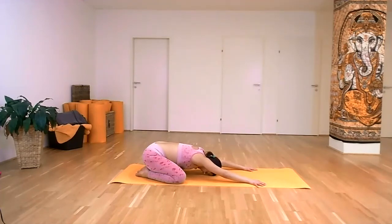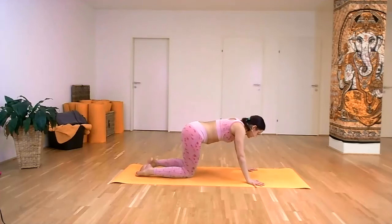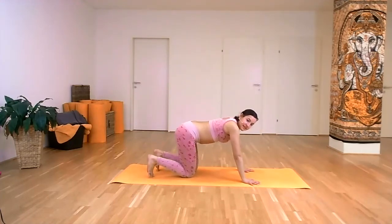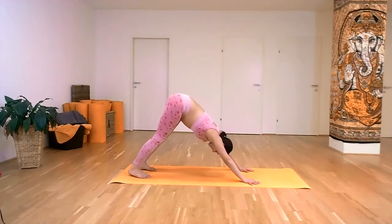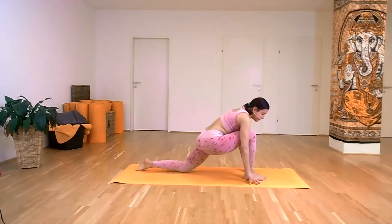Inhaling and exhaling. With the next inhalation, you're going to push with your palms and come into a tabletop pose. And from a tabletop pose, we're going to come into a downward facing dog. Step the right foot between your palms and lower down your left knee into a low lunge.